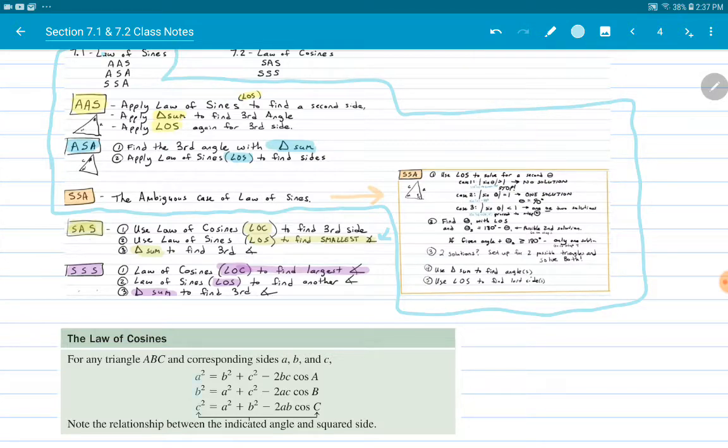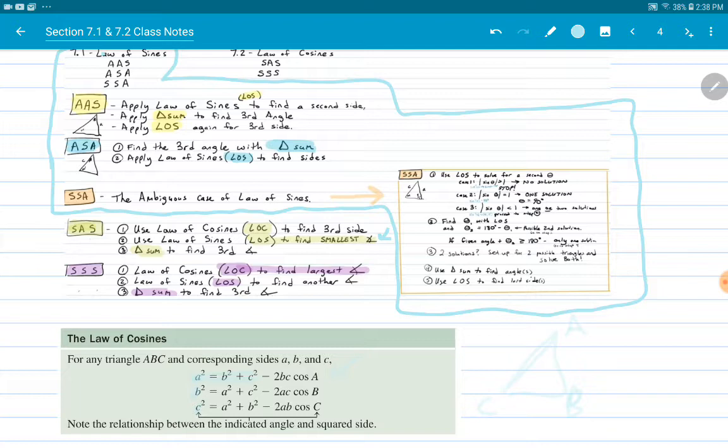But if you'll notice, they're actually the same form. You know how I feel about memorizing things, I don't do it. Well, I guess I do, because I have to memorize that first one, which I remember by thinking of the Pythagorean theorem, but extended with a correction for any angle that's not 90 degrees. The other two I don't memorize, I just relabel the triangle. If you change the labeling of the triangle A, B, C all the way around, it's just a repeat of the same formula depending on the way your triangle is labeled.